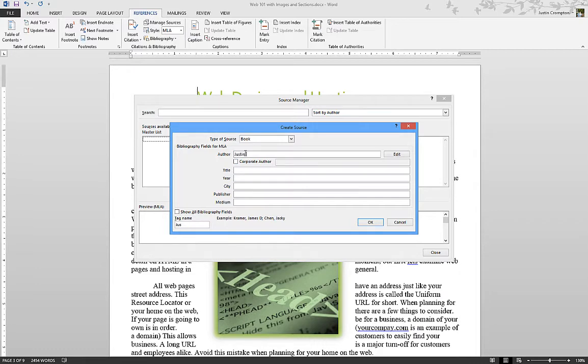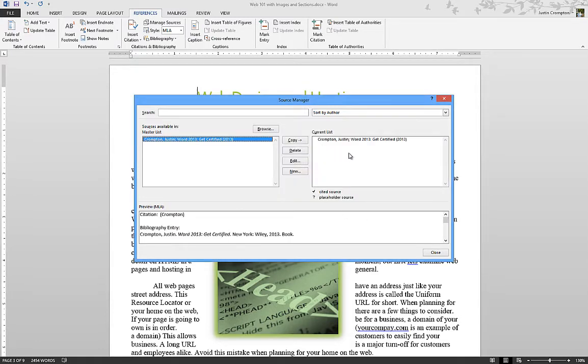So we will say myself, Word 2013, get certified, 2013, we will put New York, publisher was Wiley, and the medium is book. Now I have a citation that I can place in my document.